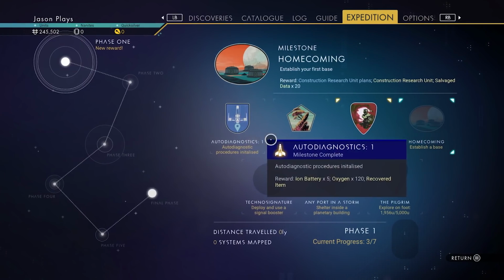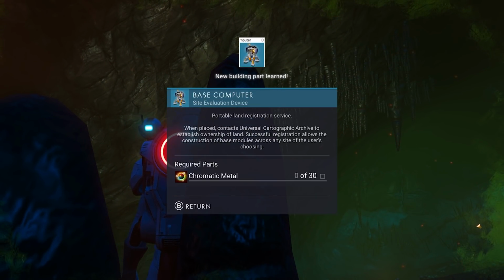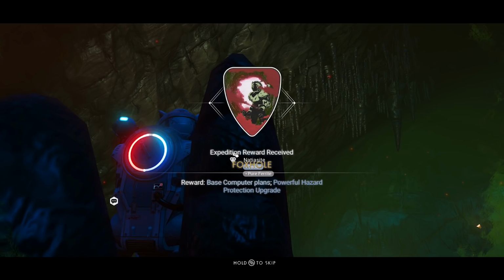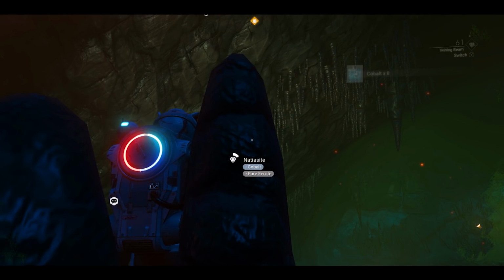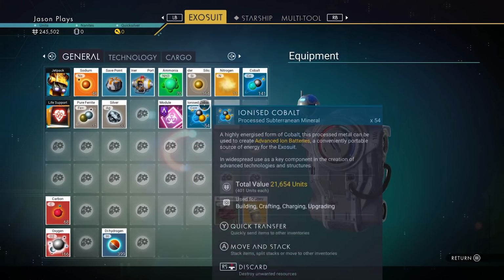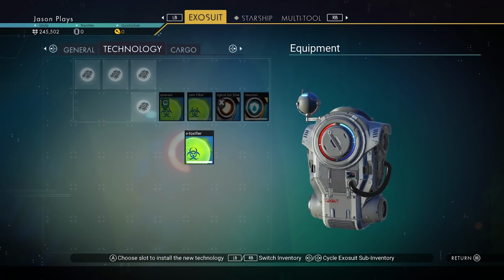Oh yeah, we didn't accept our reward. Duh. Don't forget to do that, because you get awesome upgrades for doing that. So we got a base computer plan, a powerful hazard protection upgrade. I'll take that. Geode, we'll take all that. So we got a toxic protection, an A class. Let's go in here.